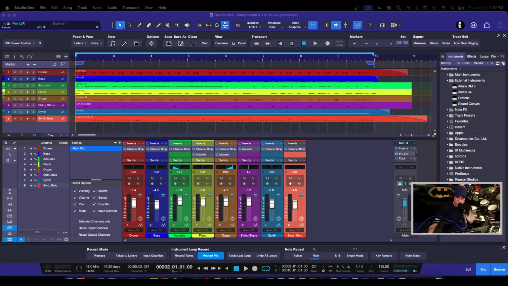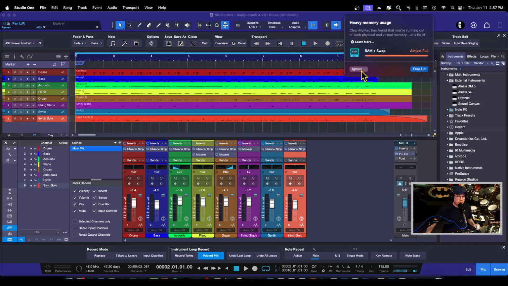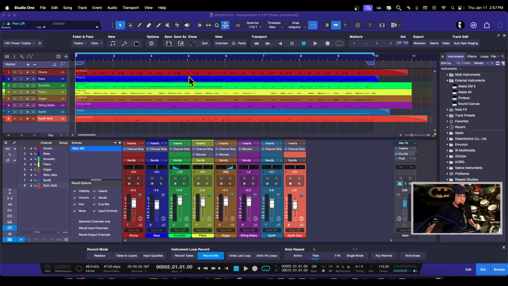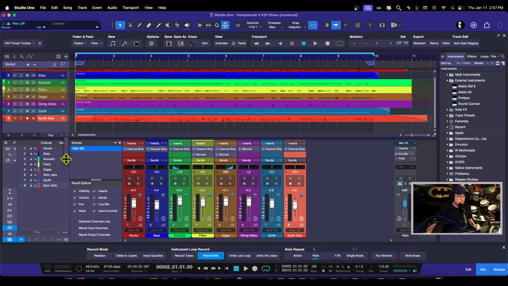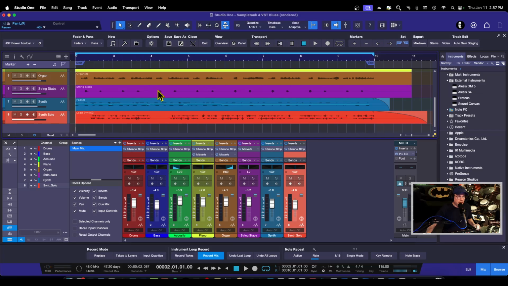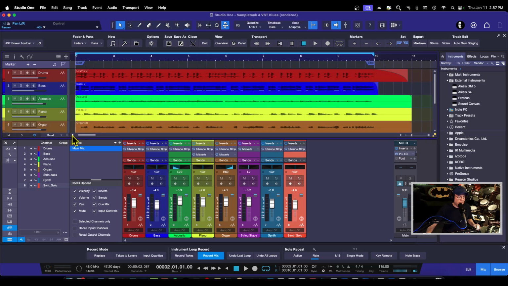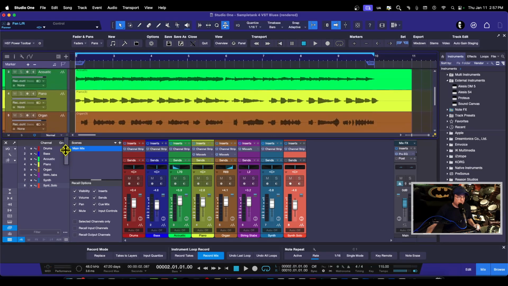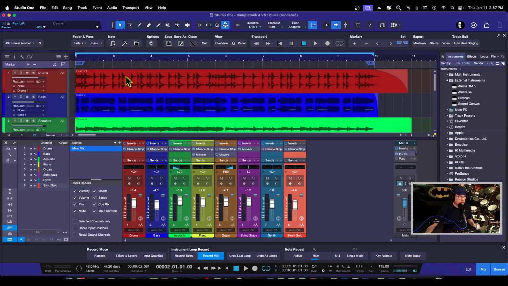All right, so let's go ahead to the classroom, and what we're going to do is use event effects to put an effect on a drum track. So I need to turn this off so that I can, whoa, heavy CPU usage. That's in part because I've only got 8 gig of RAM. All right, so here we go. We have a drum part right here. Let me turn that up a bit here.